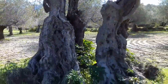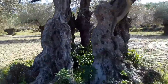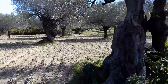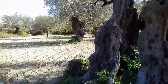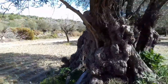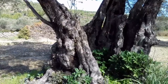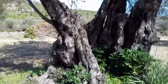Look at that, belly of a tree, about split into three. I think it just twisted itself apart like that tree down there is doing at the minute, and either it's been hit with lightning, but I don't think so. I think it's just twisted itself apart as it's grown through the years. It's got to be 100 years old. That must have been quite a huge base when it was all together.